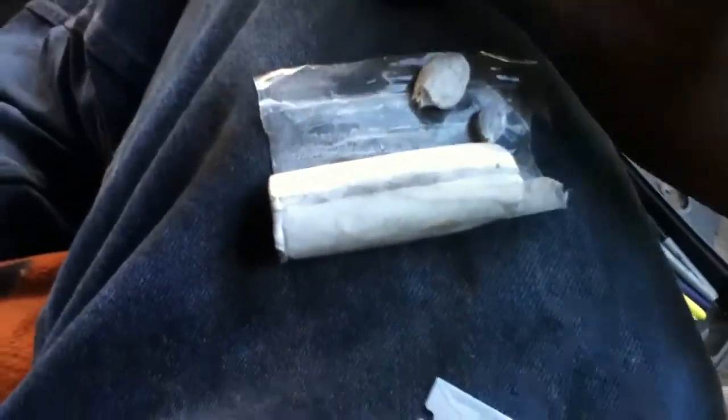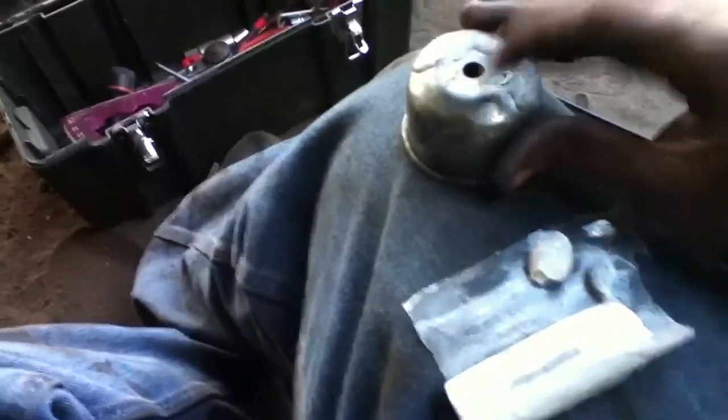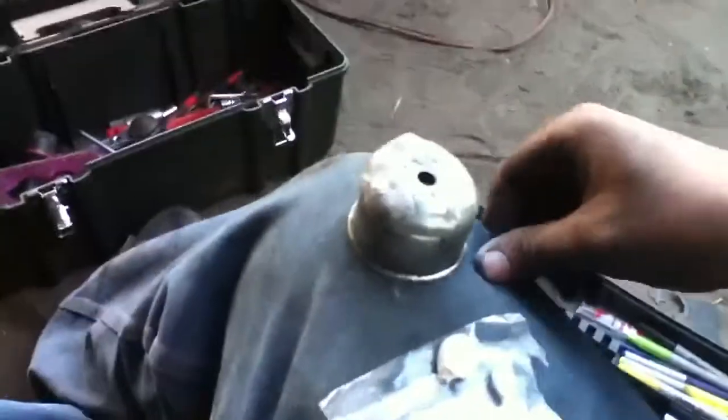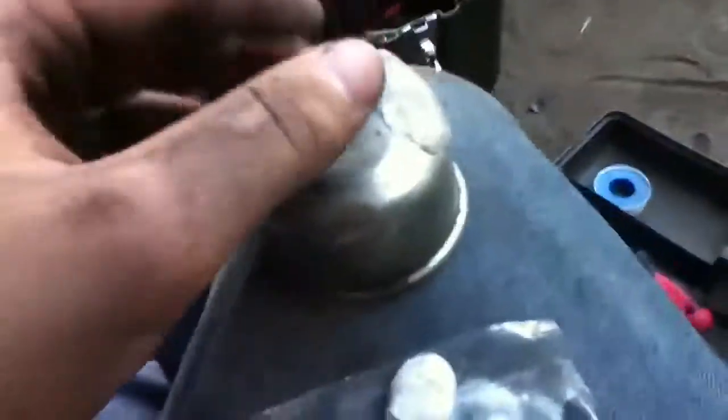And just smooth it out so it has a smooth finish after, and not a crappy Walmart look finish. Although you can buy this at Walmart, it's a lot cheaper there, probably $5. I didn't have the time or money to buy a new one, so next year I'll have a new one put on. I'll end up ordering one after this derby, and I'll have it for probably the next one.